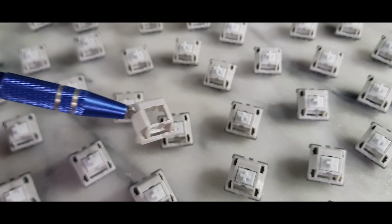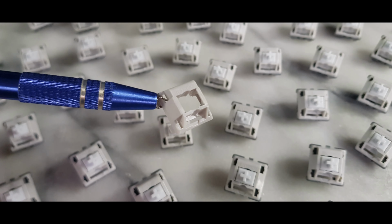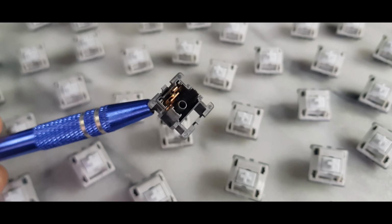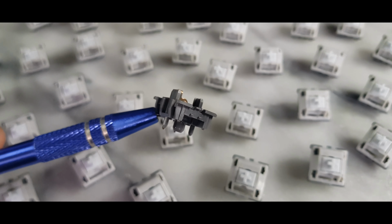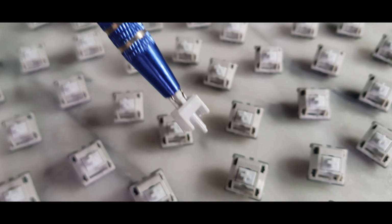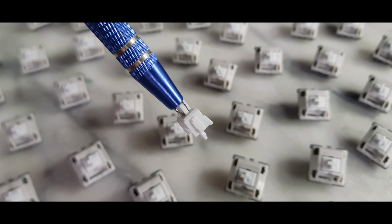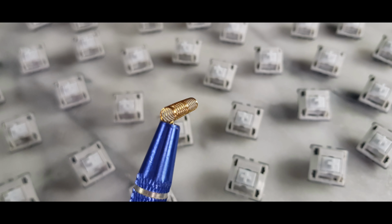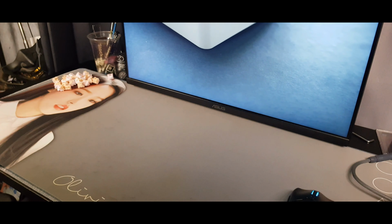So we have polycarbonate on the top housing. We also have polycarbonate on the bottom housing. And of course, we have POM for the stem. Lastly, the springs, which are 63.5 gram. So that was a material breakdown on the Husky Switches.